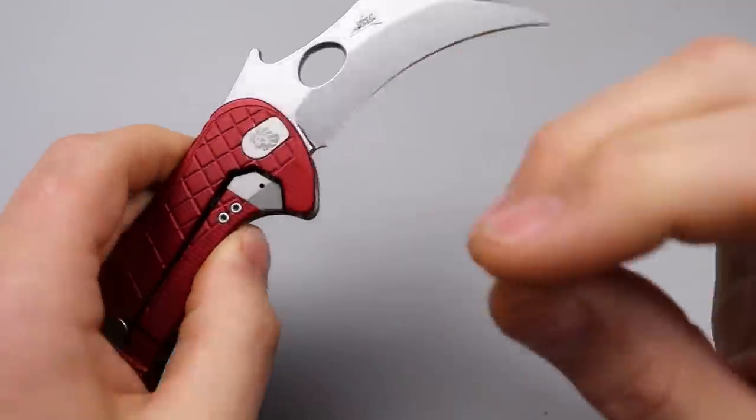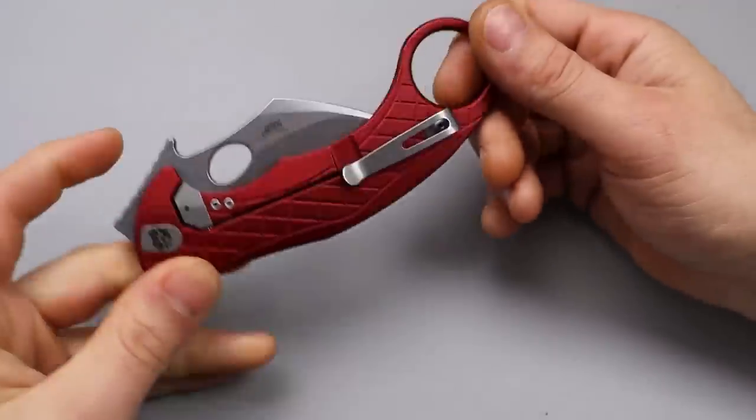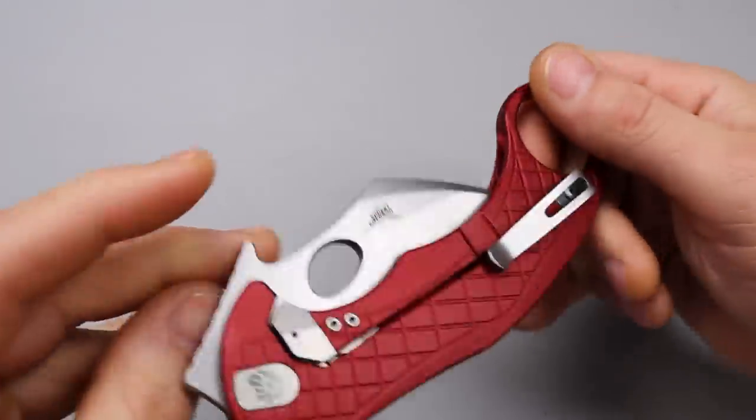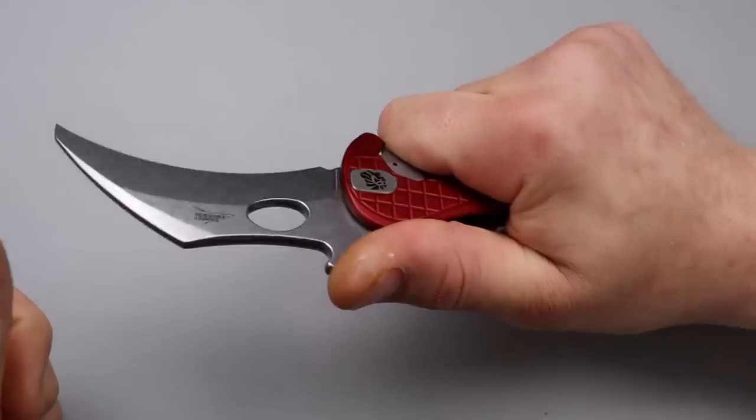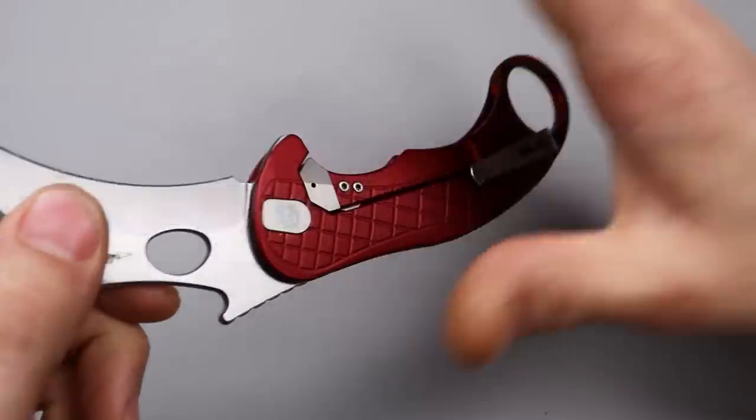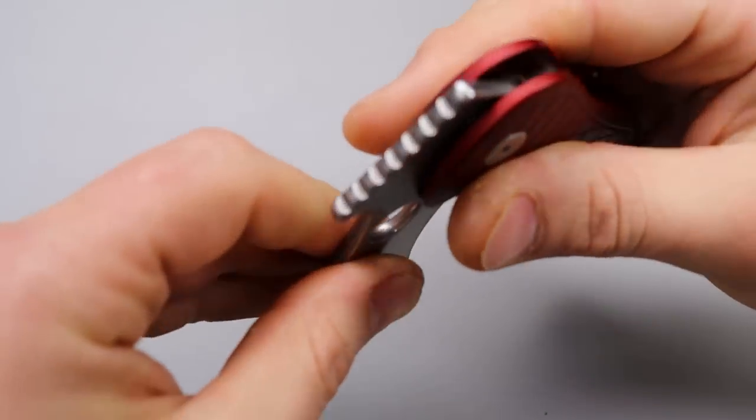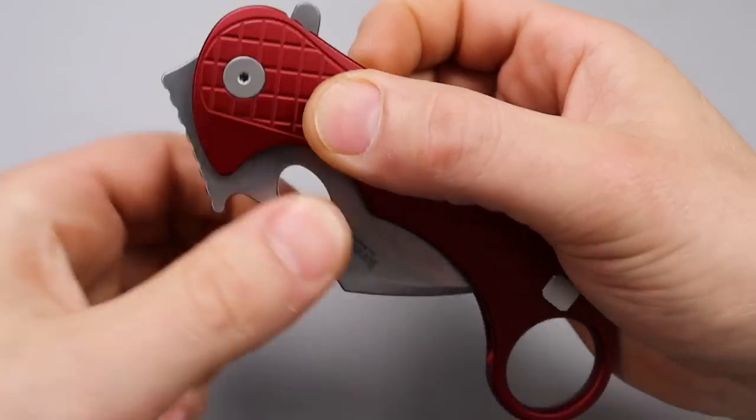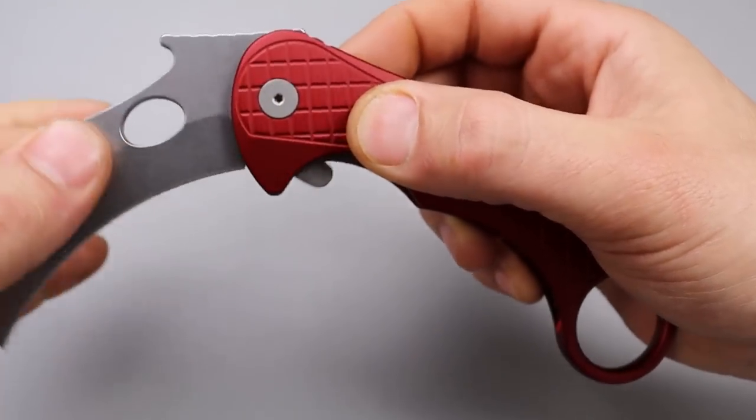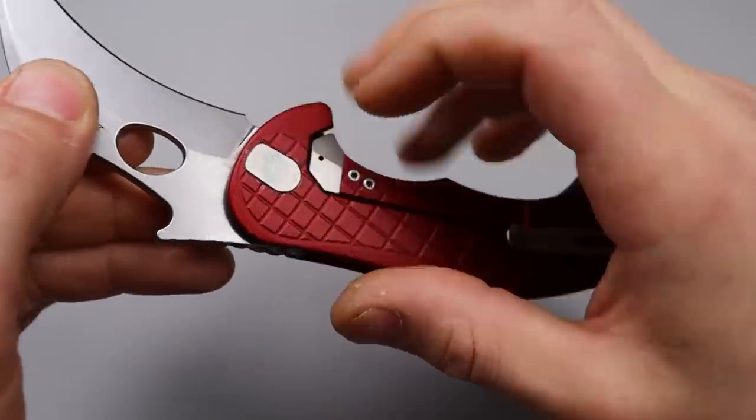So all of this is machined out of one piece, then they cut the lock bar and then cut these two little cutouts, made a bend in it. The blade is separate, obviously, and the clip. They did put a steel lock bar insert, as you can see, so when you take it apart you're going to have to unscrew this, pop out the pivot, and pull the blade out. I find them real easy to maintenance and take care of. Some people find it a little bit more difficult, but it just depends on preference. I personally love integrals, and it does help with a little bit of build and strength. The stop pin here is an internal stop pin, as you can see it right there. So the stop pin is in one place and the blade has a cutout where the stop pin gets to run smoothly into or around that cutout in the blade.